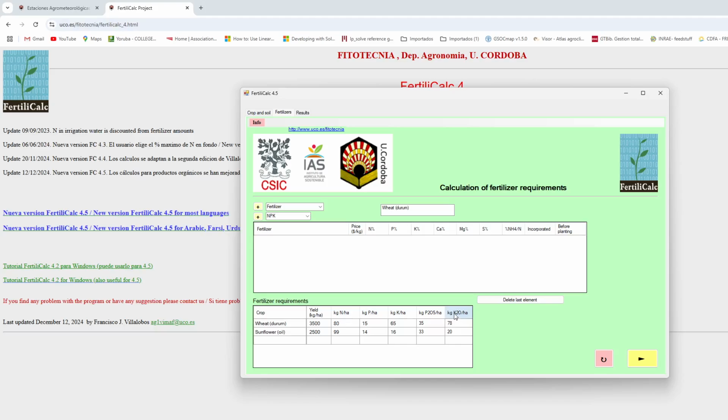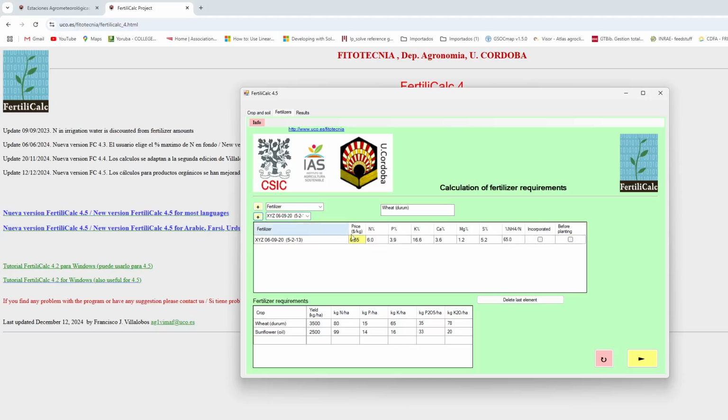Then we have to input data for the products that we want to use as fertilizers. We see that we have two windows here, one named NPK that shows a list of fertilizers that are sorted according to the adequacy of the concentrations for meeting the requirements, in this case, of the wheat, the first crop in the rotation. We select the first, which is the best suited for this crop.